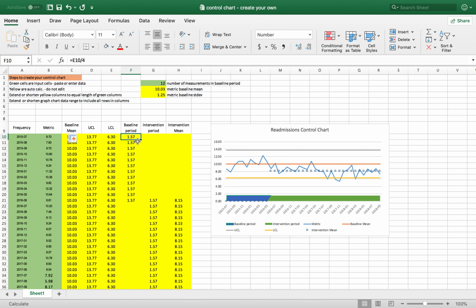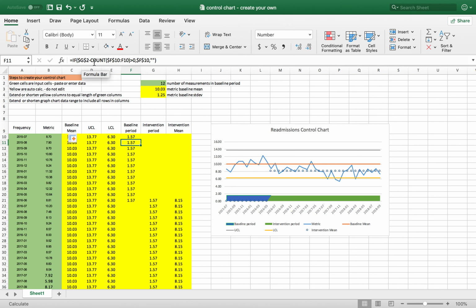So to do this, I chose to have a value 1/4 the lower control limit, which is E10 divided by 4. This cell asks if G2, in this case 12, minus the count from F10, which is now locked, to a variable F10 that will change as you go down to F11, F12, etc., is greater than 0.